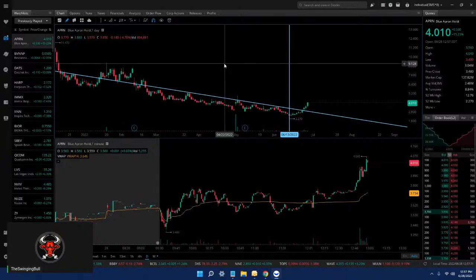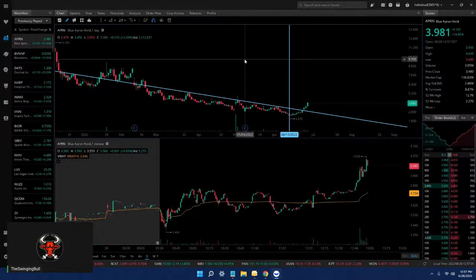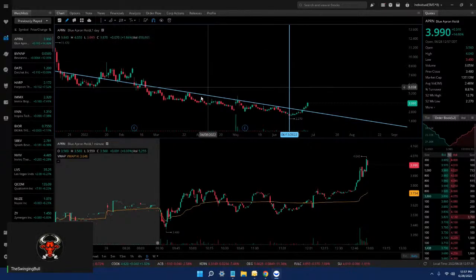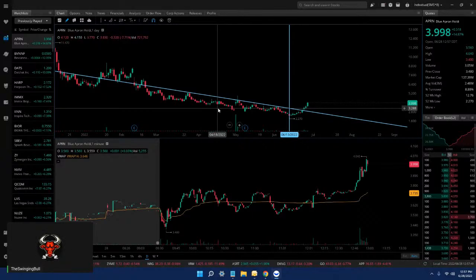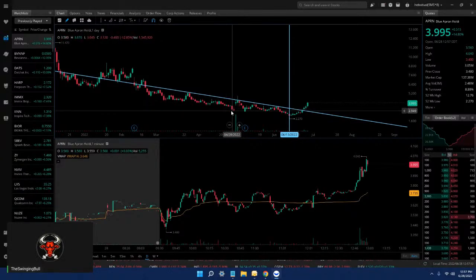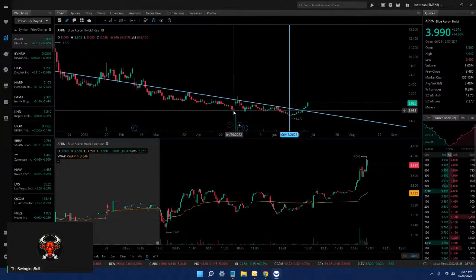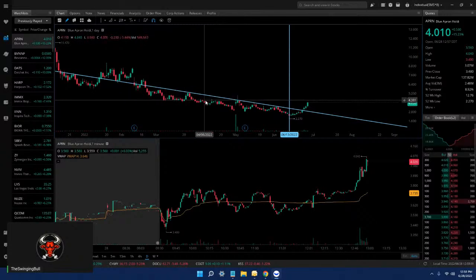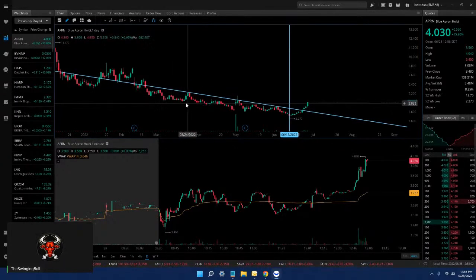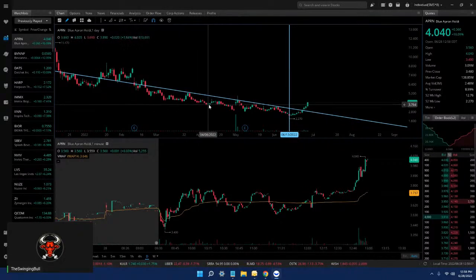So an example of a buy-in strategy, we'll call it the 25-25-50. What that means is our very first entry is only going to be 25% of what we plan on putting in. Let's just take $1,000 to pull a number out of the air. Your first entry should only be $250. That's going to be 25% of the $1,000. And let's say APRN got alerted in this area around here, and it hits a little bit of a bottom here.